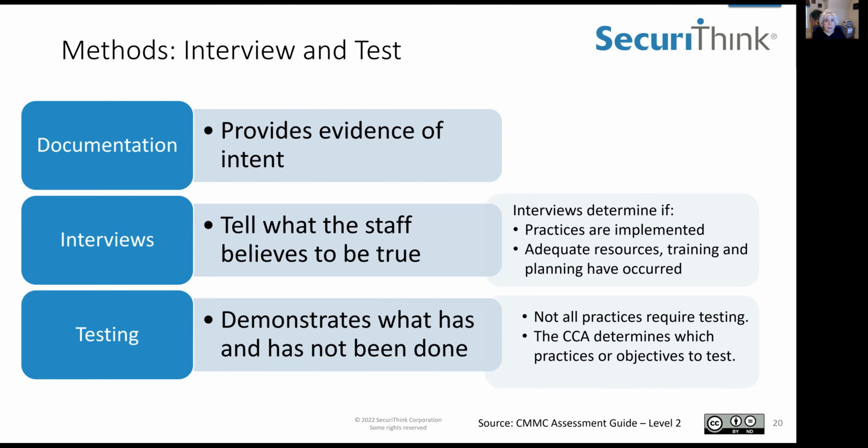The guide goes on to say that interviews determine not only if practices are implemented, but also confirm that resources are committed, staff has been trained, and planning has happened. Which, you know, if you're doing interviews and they're going well, clearly those things have happened, right? But what's also important is that resources and training and planning are foundational elements that indicate that the practice can be sustained. And these aren't things that are just happening today because we're there doing the assessment. The guide also says that testing is not expected for all practices. Well, that's often the most time-consuming and most expensive way to go about gathering evidence.